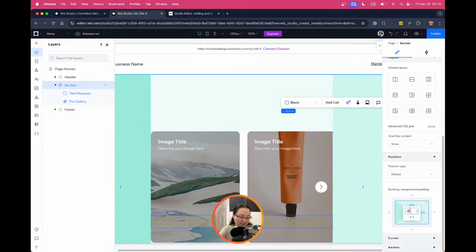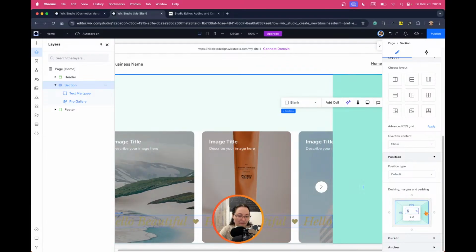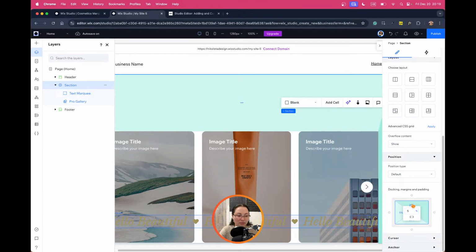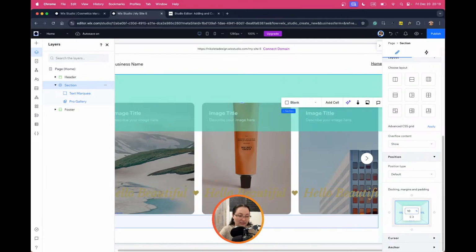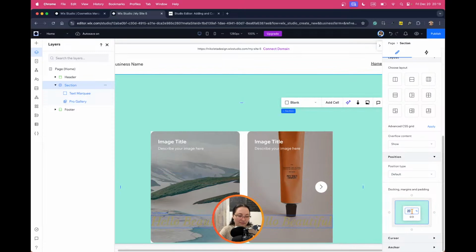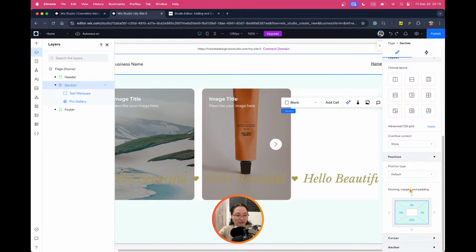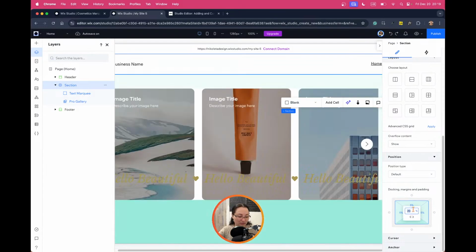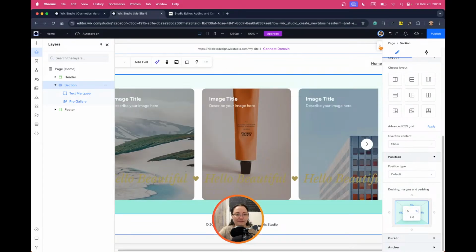On the sides, let's do it 5, and this one also 5. Top, let's do 10. Actually, also 5 is fine. Control Z, go back. 5. Okay.